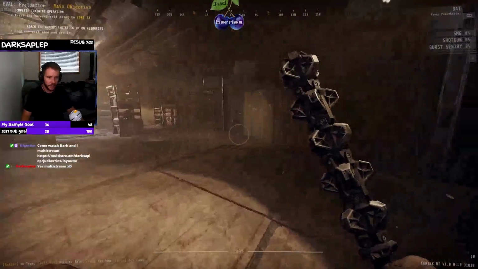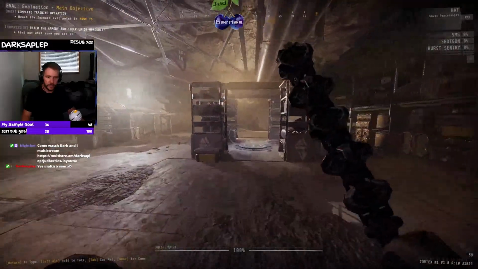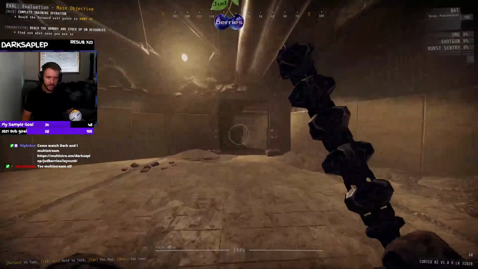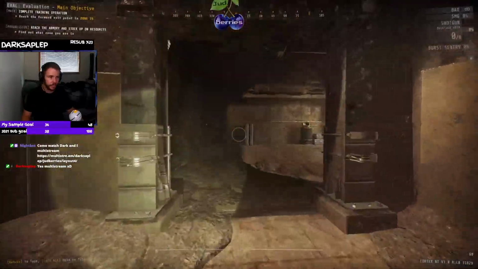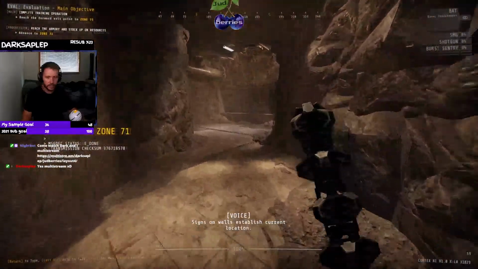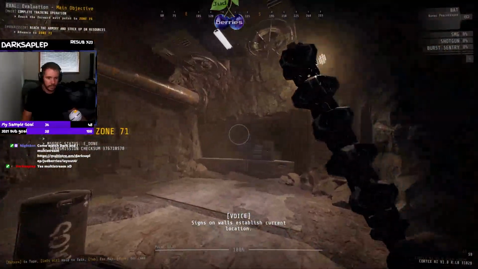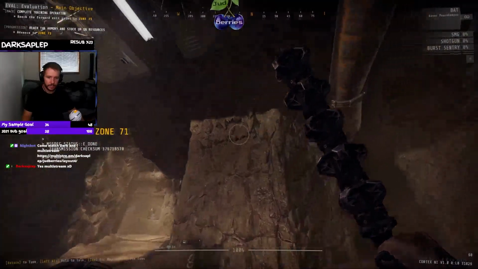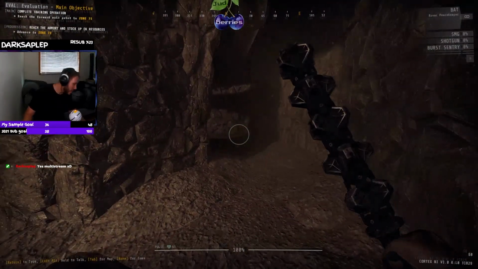Yeah, that's better. Subject must proceed. I'm proceeding. Okay. Signs on walls establish current location. Was there a sign on the wall? Okay, hold up. Stupid cord.